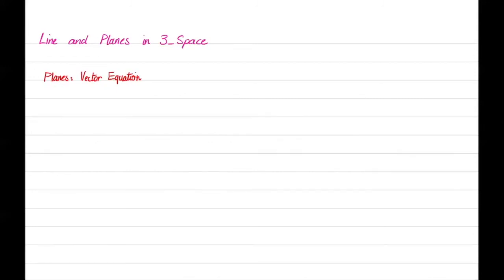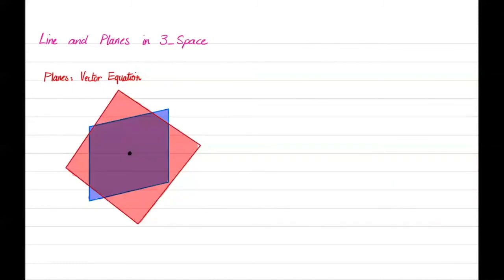We know that through a given point P1, there pass an infinite number of planes. So let's say that this is point P1, then this will be one of the planes. This one also can be another plane, and in general there will be an infinite number of planes passing through point P1. However, if we define a vector n in addition to point P1, then there will be only one plane containing the point P1 with the normal vector n.